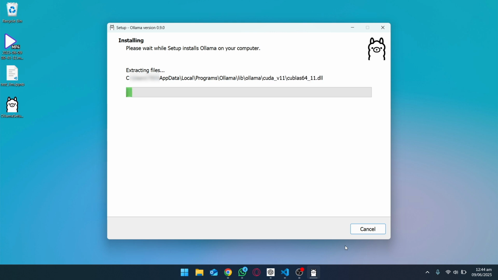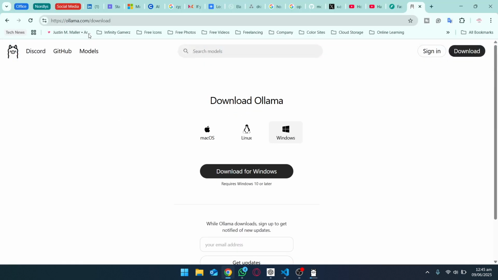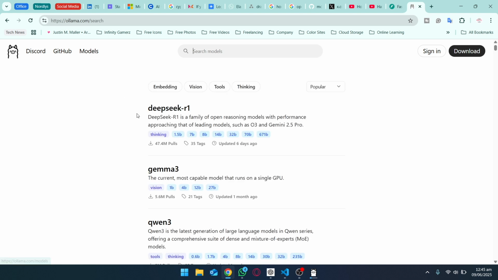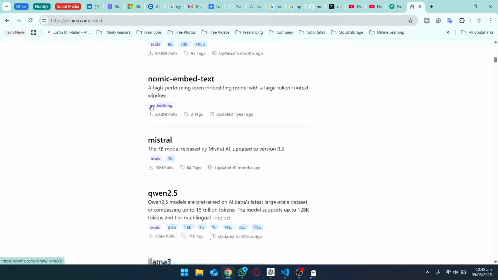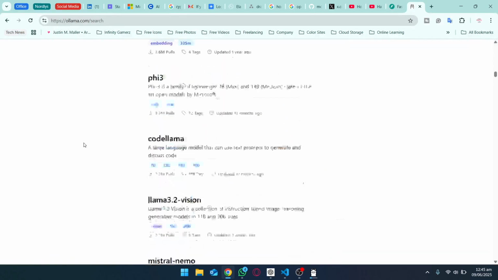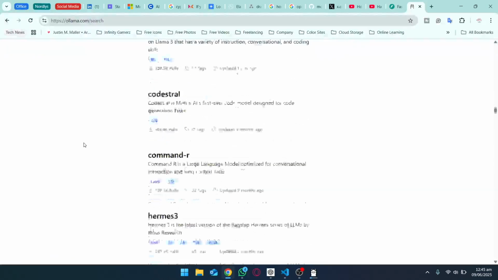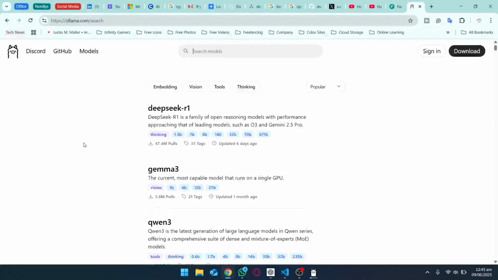Install. So now it will install Ollama on our machine, and we will use it as a server to connect and interact with our locally hosted LLM models. As Ollama is installing, we can open the browser again, and on the same Ollama website you are going to click on the models section. From here you can basically search for different models that are available on the Ollama website. So they have quite a lot of models available, as you can see right here.